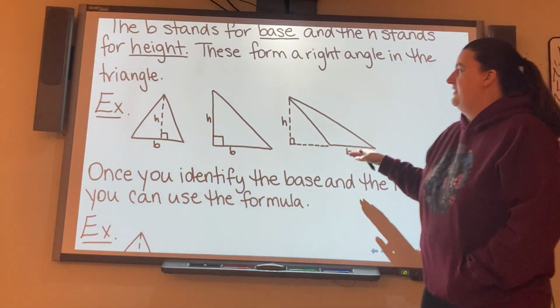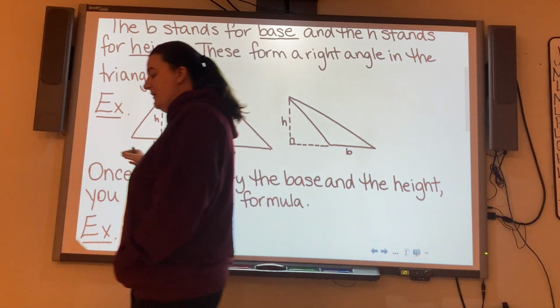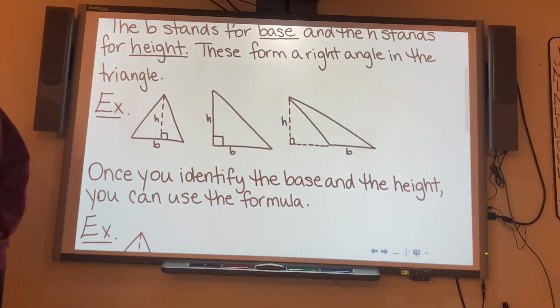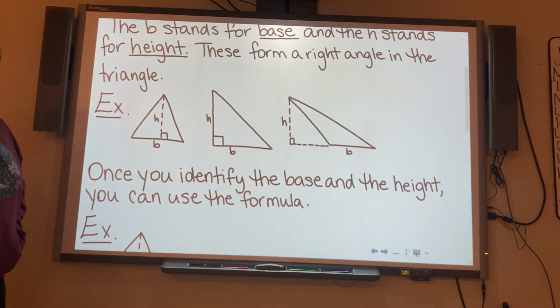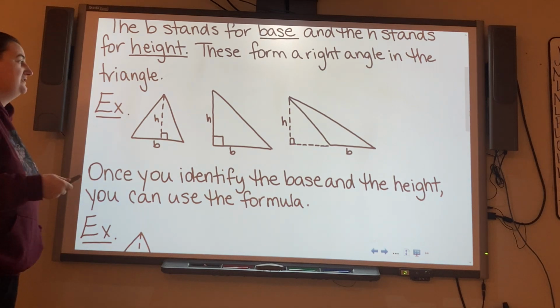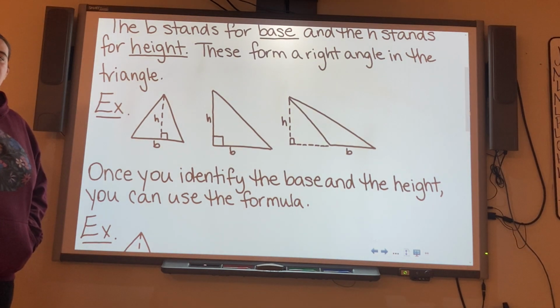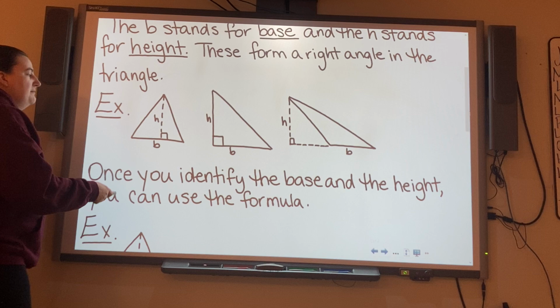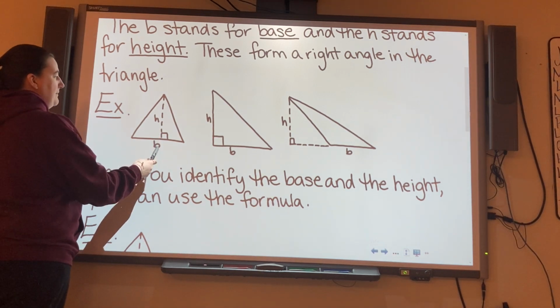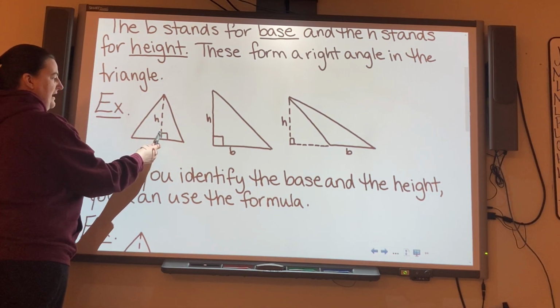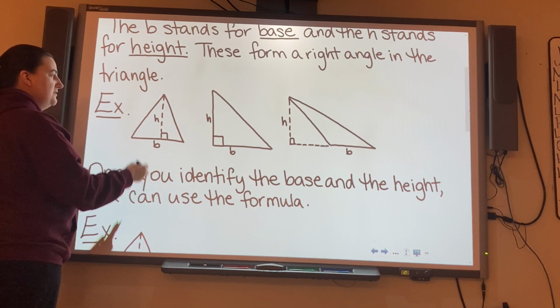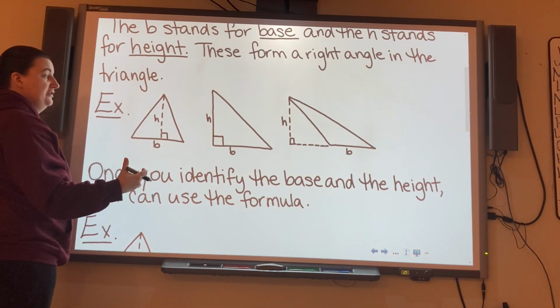Here are some examples of how to find the base and the height. They're going to be written for you on your papers, so you won't be finding the height yourself, but you will need to know which one the height is and which one the base is. The base meets the height and creates a right angle. So in different triangles, that's going to look different.